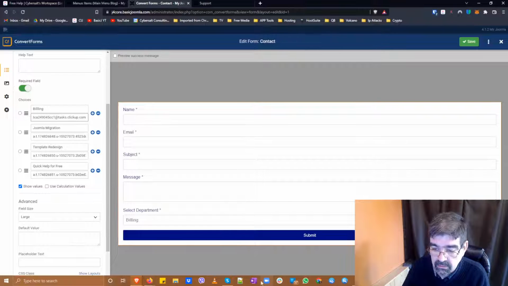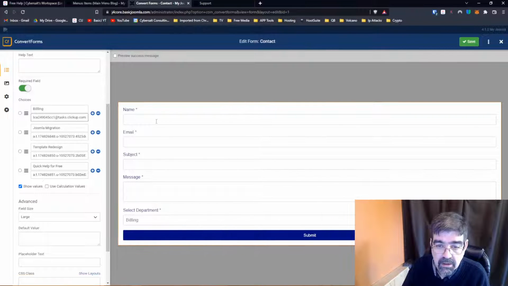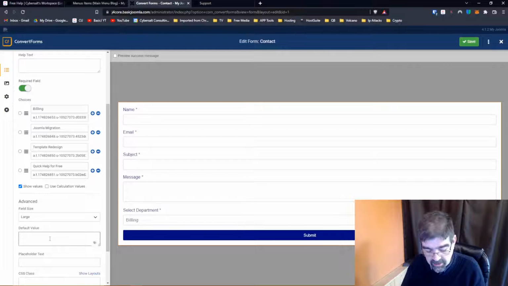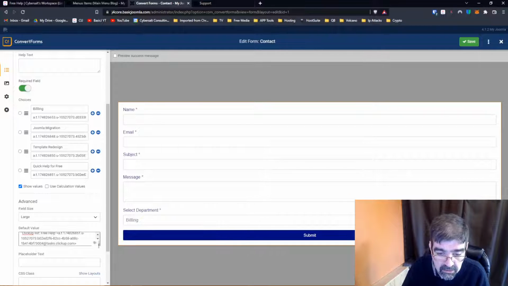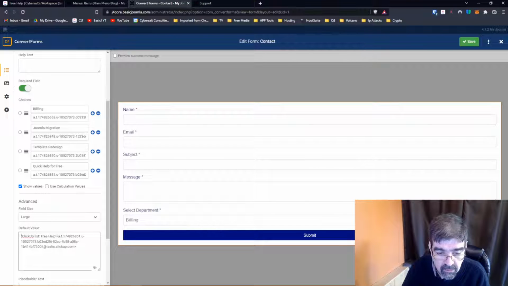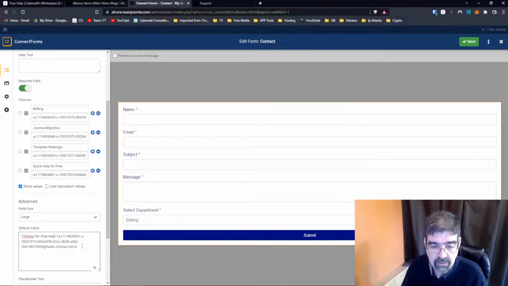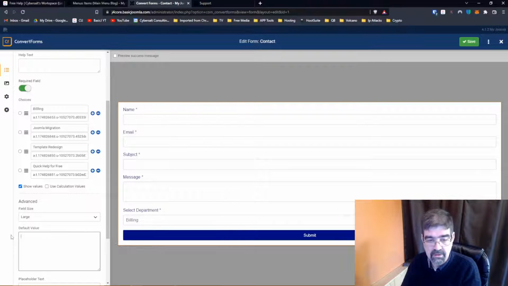If we click in the default value field down here, you'll notice that it is for when you're adding a contact, with a profile setting for it, but we just want the email address.